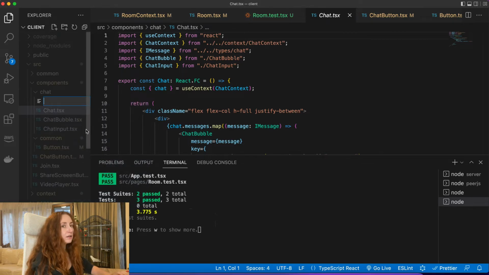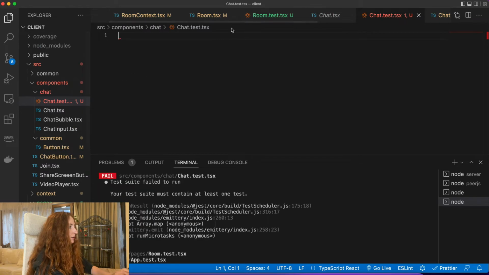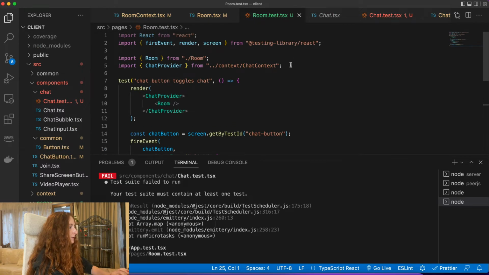So we don't need the whole room component to test it. We will take a smaller piece of code of our application, and again chat test ts6, and the same things we need here.